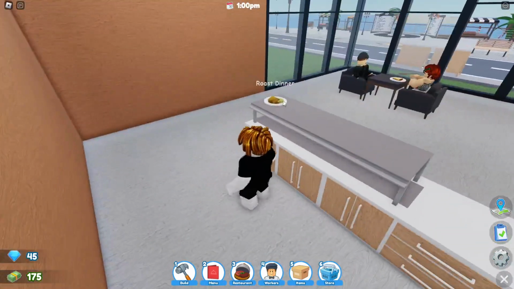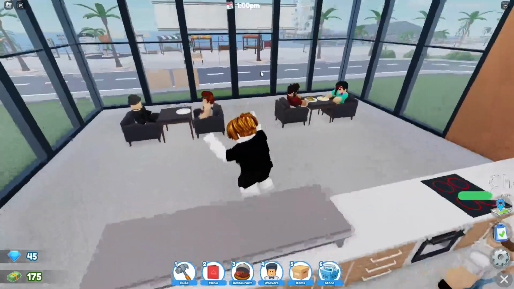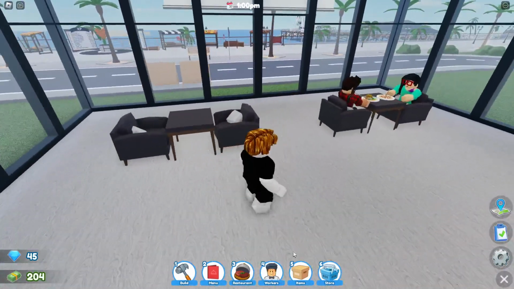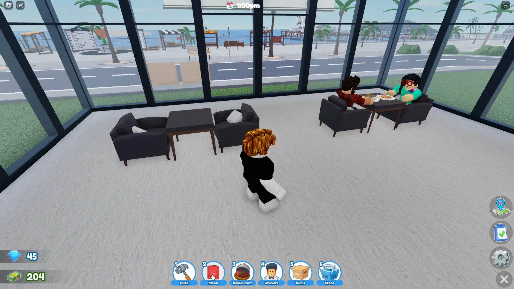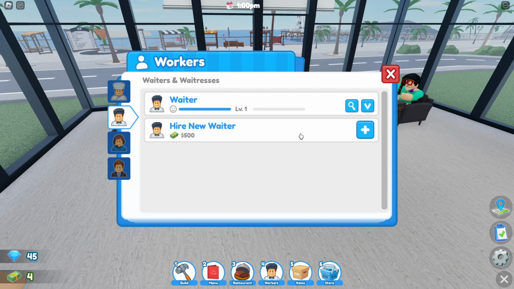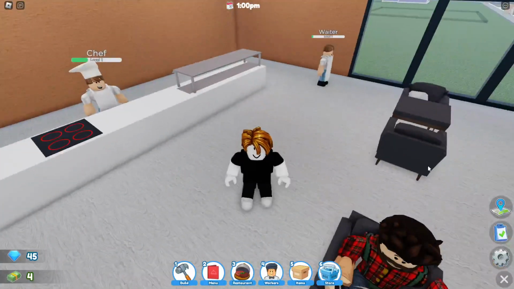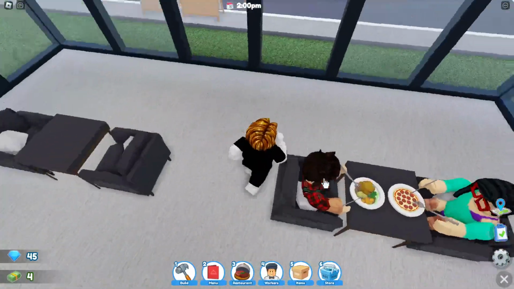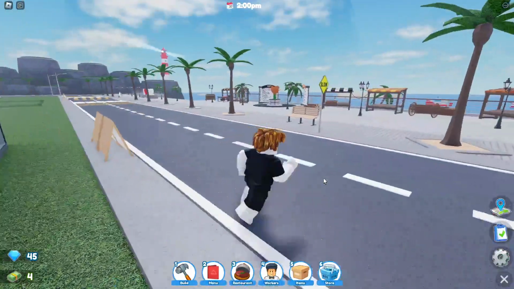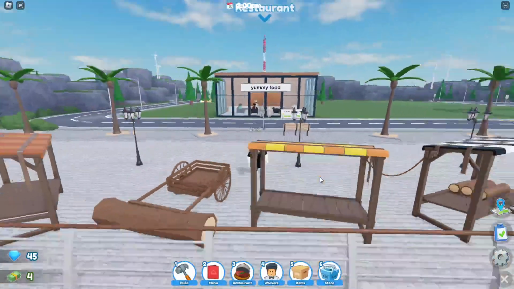Yeah, it only goes up a little bit, but when you've got a waiter and a lot of tables and chairs. Look, 25? No, was that 29? Now I can go to workers and waiter, and I can hire a new waiter. And he will spawn in. When people come in, he will seat them and everything else. Which gives us a little bit of time to look around, just a little bit, because we want to be able to collect all the money.